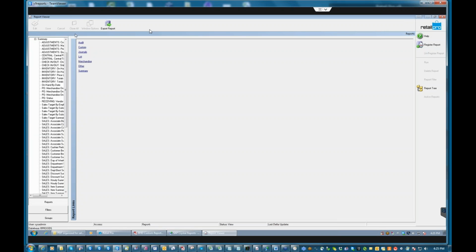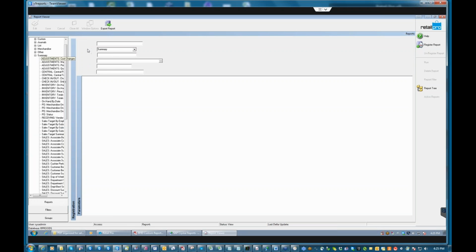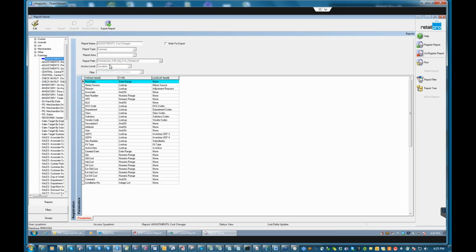something else about the reports. If you are multi-store, you have these reports, or let's talk about user stuff first, right? Each of these reports comes out of the box with sysadmin permission. So not everybody needs to have access to all the reports. Part of deciding who gets what is this access level. I just click the edit button. That allows me to change the access level. So you have 1 through 4 and sysadmin. So you can decide if you have POS people that just need one report, then you change that report to a 4, let's say.